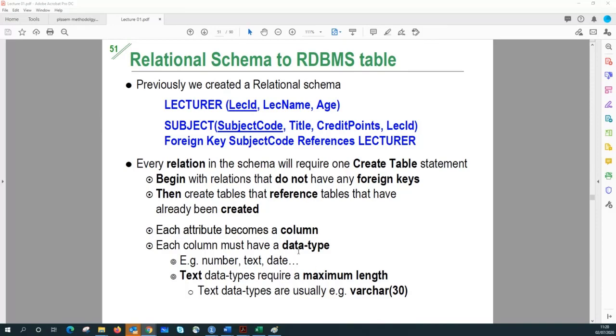So each attribute becomes a column in the database, right? So we need to now specify what kind of data we can record. And also we need to specify the length of the data, right? For example, if I am trying to record a name in this particular column, lecturer's name, what is the space? So can I put 10 characters or 20 characters or 30 characters, right? I need to specify the maximum character length for the lecturer's name. So similarly, if you record some numerical value, I need to tell the database management system how many digits I want in that particular column, right? So the maximum length can be specified, okay?